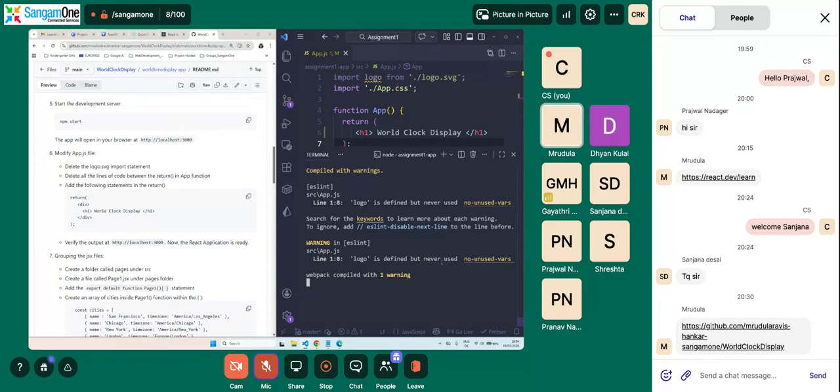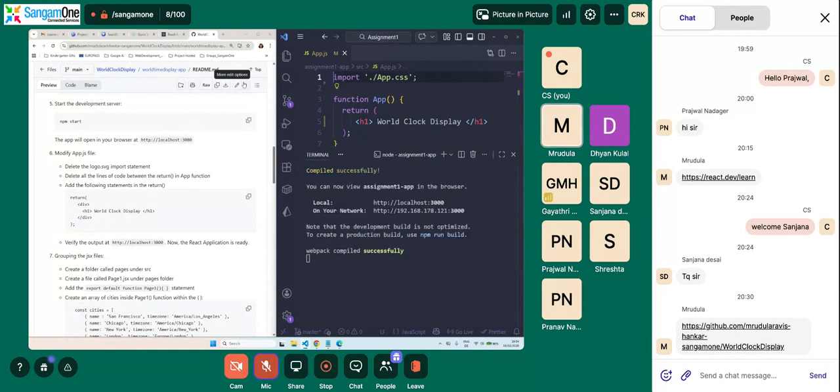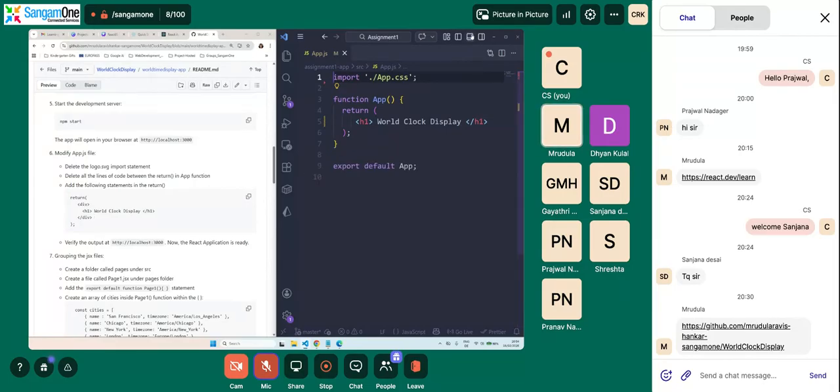So we will just take it out for successfully compiling. As you can see, Webpack compiled successfully, so there are no issues. Delete the logo import file and delete all the lines of code that we did previously, and we added our world clock display. Now we will close the terminal. We do not need the terminal for now.